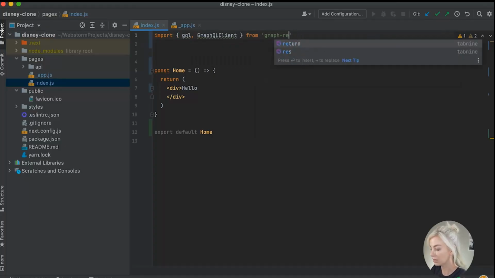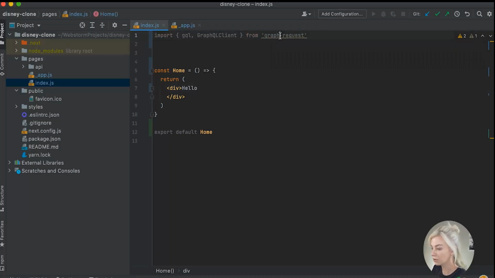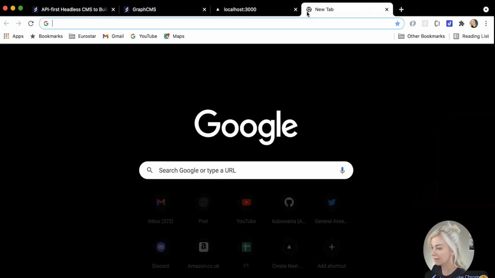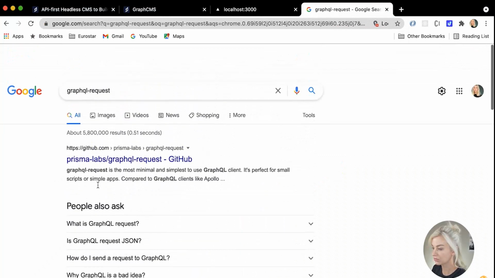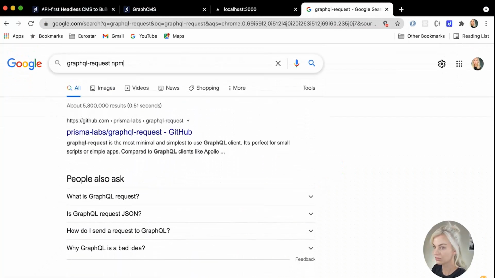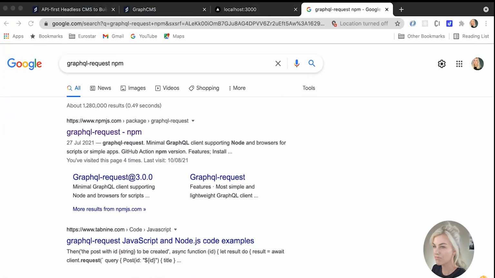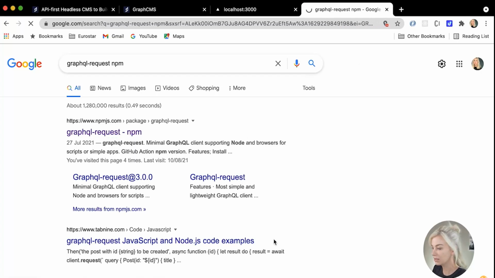If I can only spell things correctly. Okay, graphql-request, sorry, that's the correct package. And this is what it looks like. So this is what we need.